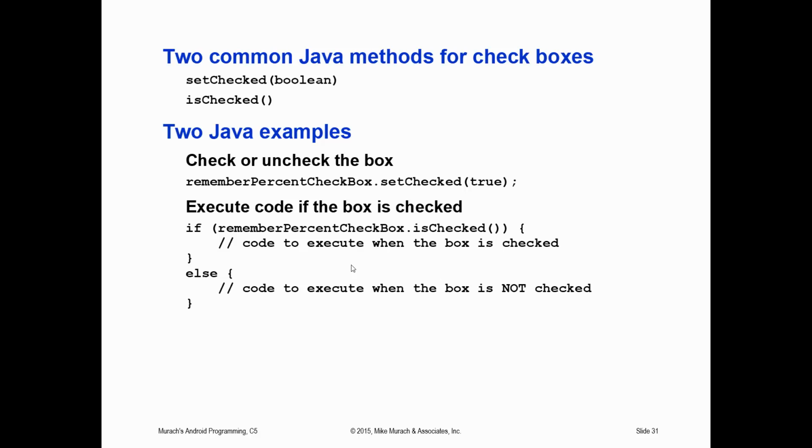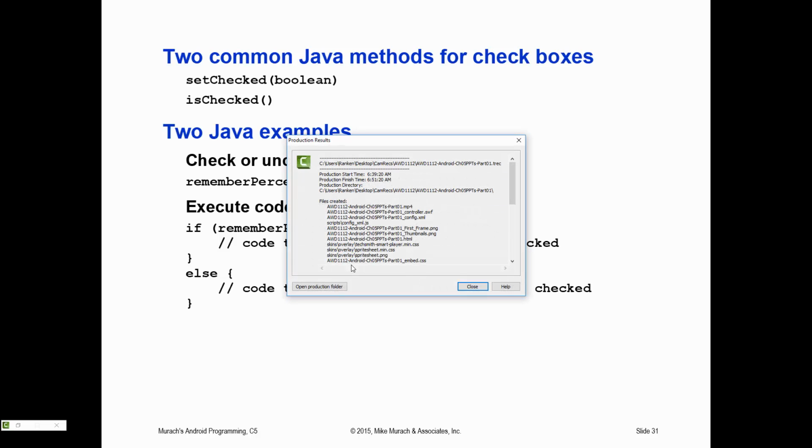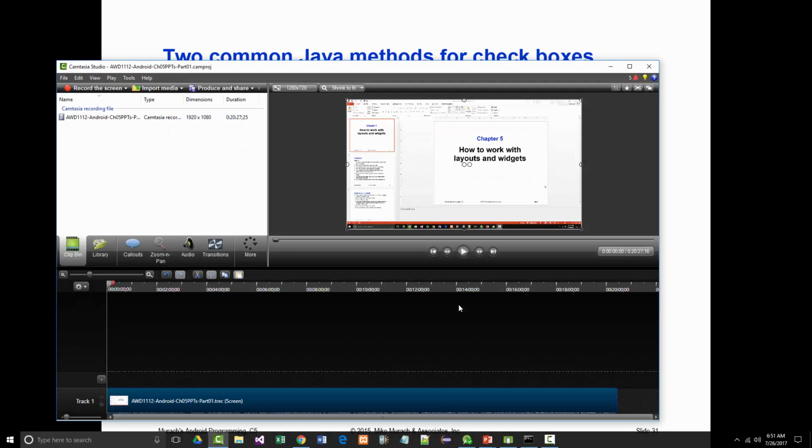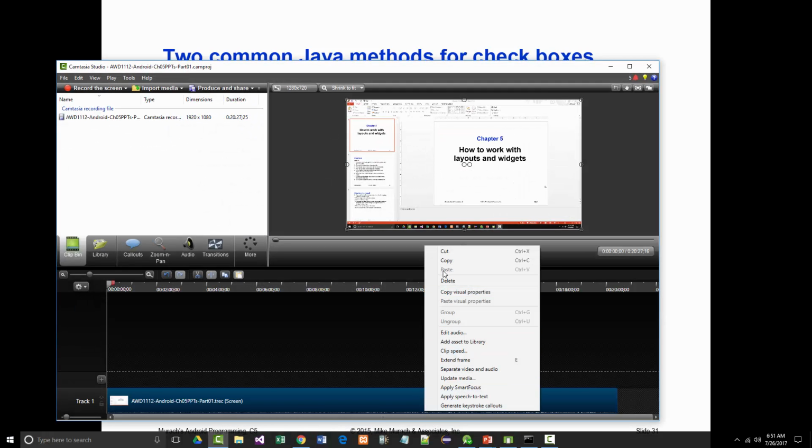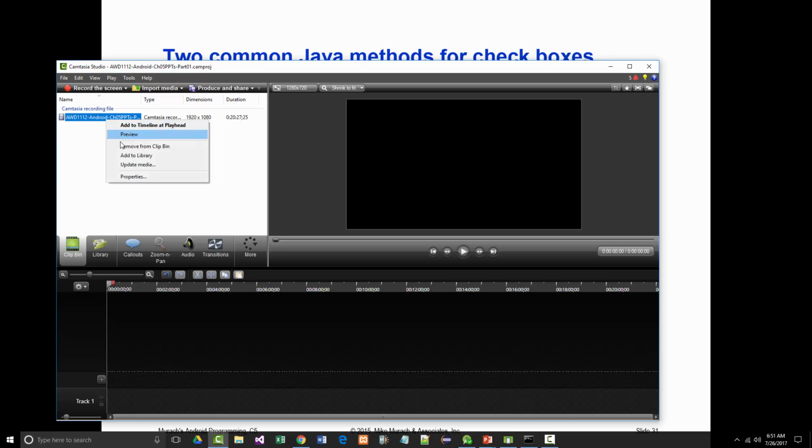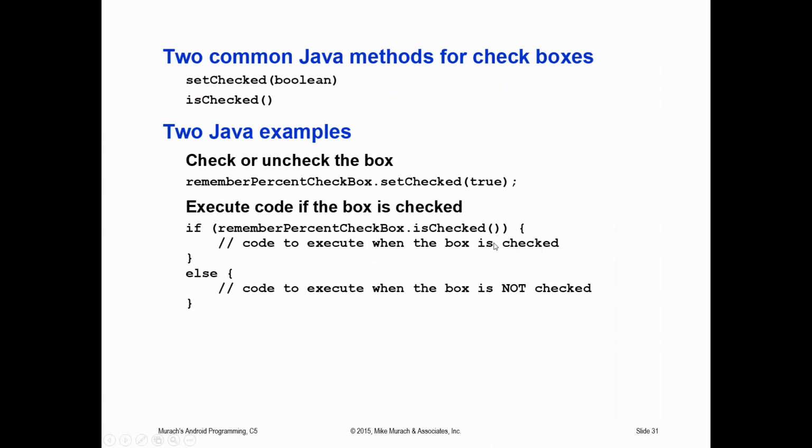The checked attribute and the setChecked method are often used in tandem to accomplish a task. If you want to work with a widget dynamically as the app is running, then you will need to actually add Java code. You can't just set something. You can set it so that it's set when you first start, but if you want to be able to dynamically change it while the program is running, you'll need to use Java. So the checkbox allows the user to check or uncheck an option. But if you've got multiple checkboxes for the same option, then you can set multiple or not set any.